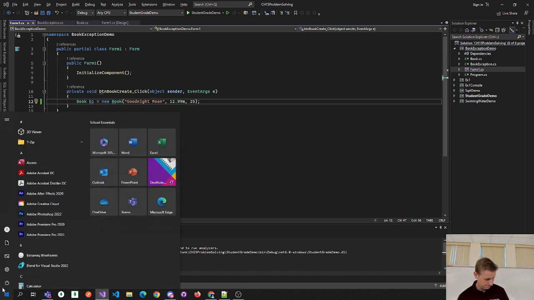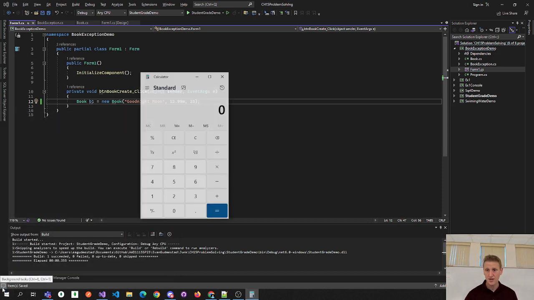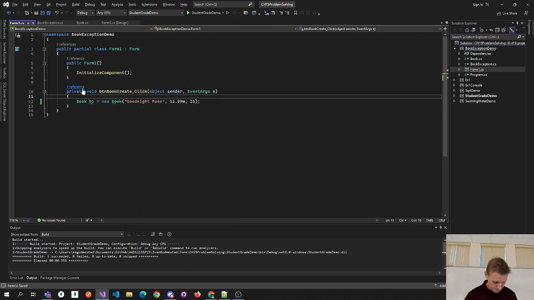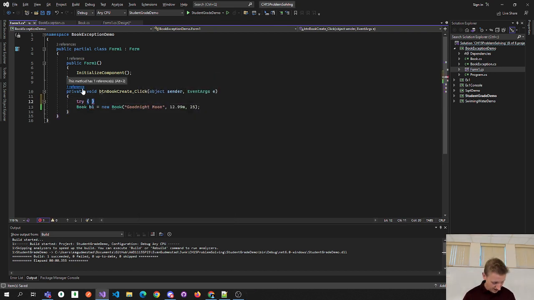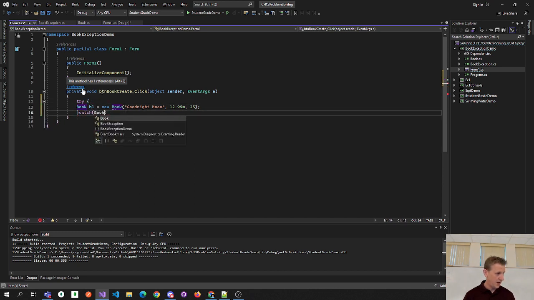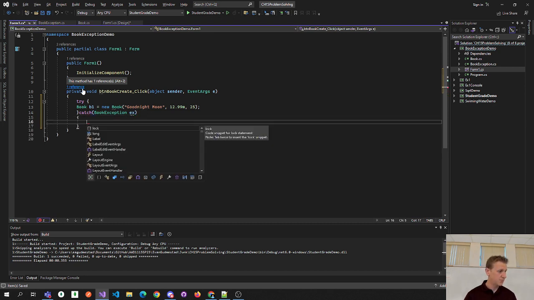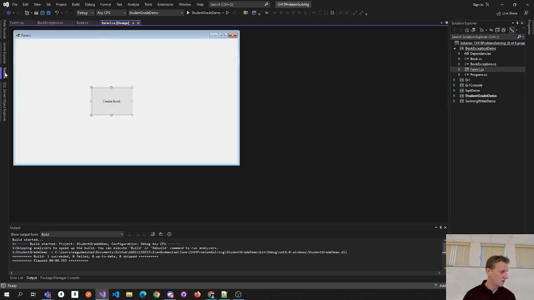So again, just double checking their math. $12.99 divided by 25 pages is 52 cents per page. Let's wrap that into try catch. Catch a book exception EX. Put a label result in here.